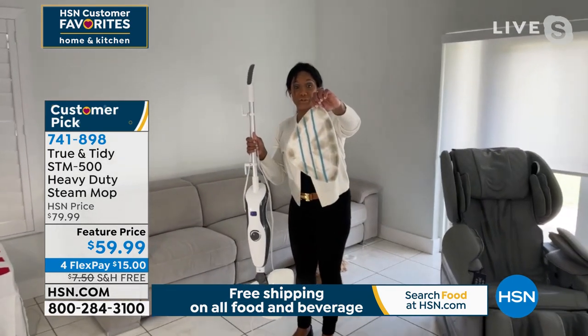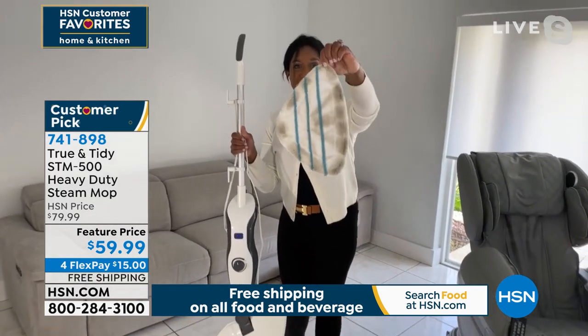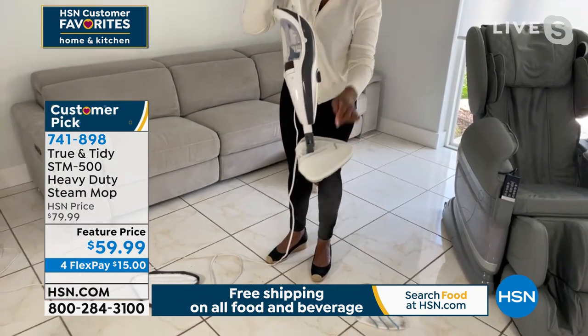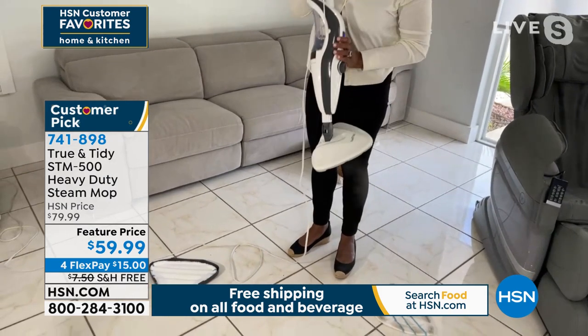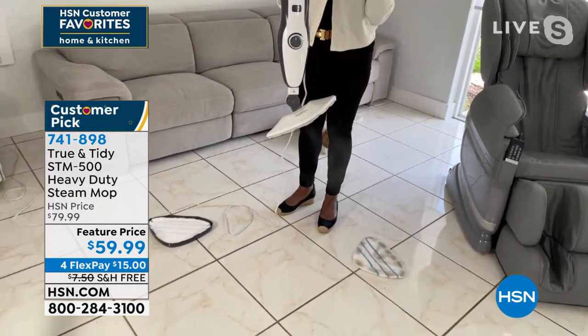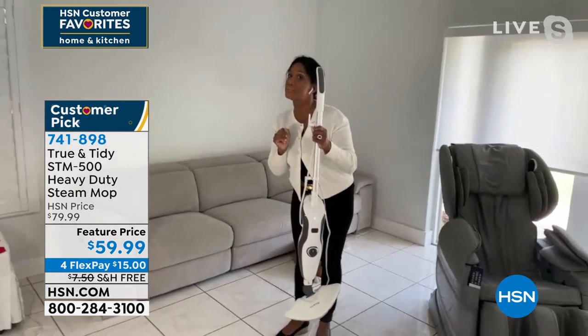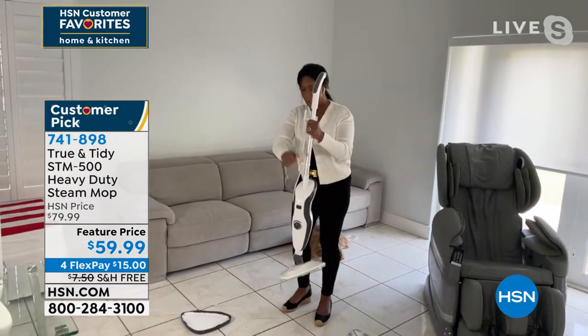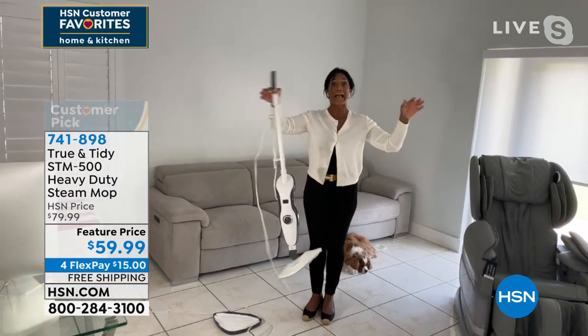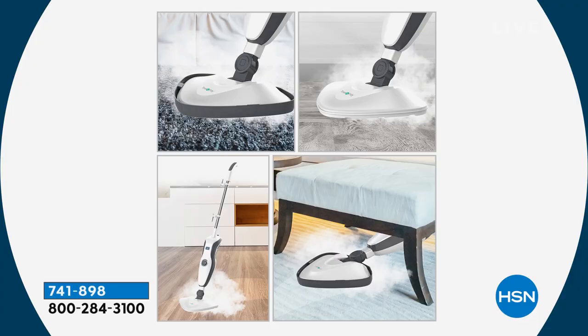Super thirsty, super dirty pad — look at all the steam coming out of this unit. That is a lot of billowing steam. This is going to work so well for you. I can just turn it off. I've got one more room to show you. So lightweight — great for a galley kitchen or your RV. I collapse it flat and put this in the closet.